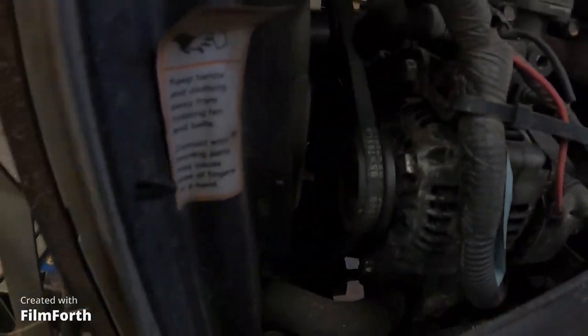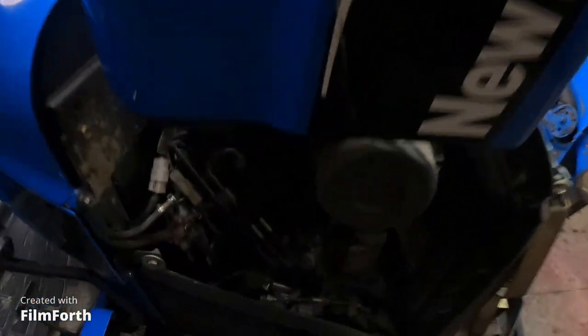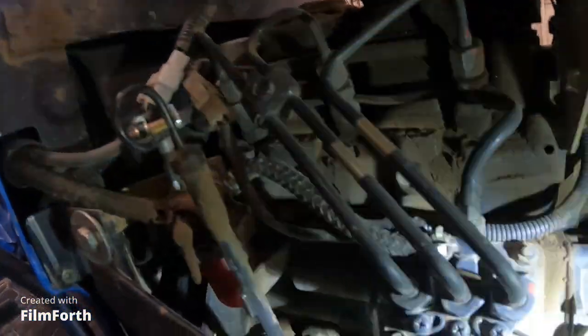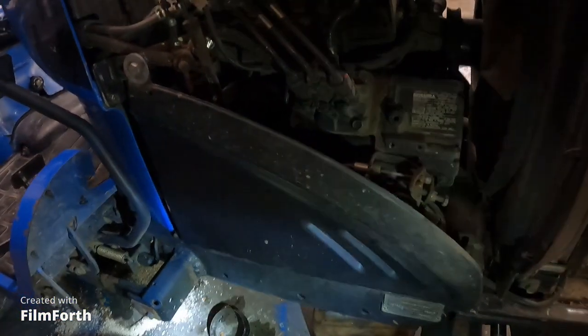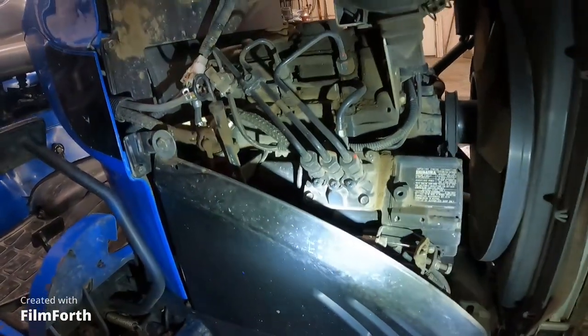There is an engine oil filter. Let me see. Where the heck is that engine oil filter on this thing? It's on this side. Oh wait, there it is. I'm looking at it right there. So I gotta take his cover off to get to it. That's right. They said everything was on the right-hand side of the tractor.